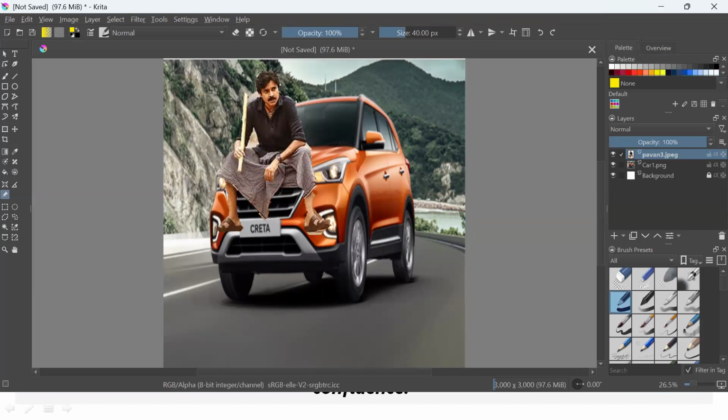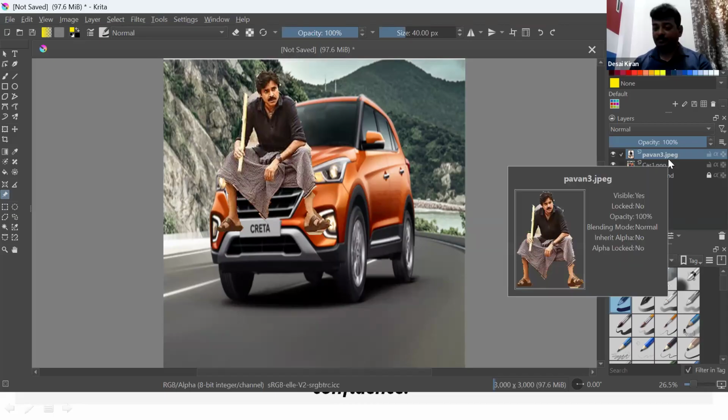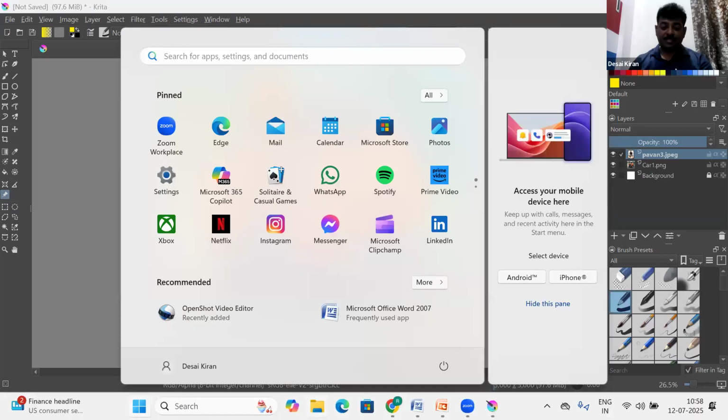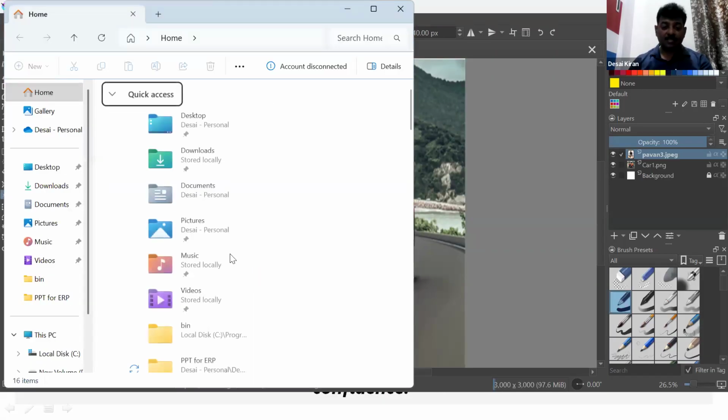My doubt is, sir, if we have taken that as a reference layer, then while saving the file, the reference will be added in that image. Definitely, no, it is not included. Okay. Now I'll show you the layers, because it is not there, sir. That's why I'm asking. Yeah, layers are individual. Individually. Yeah.